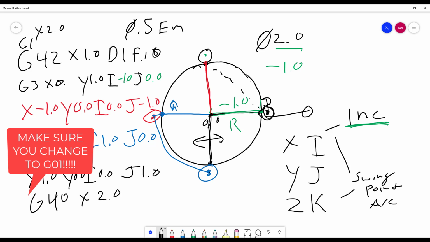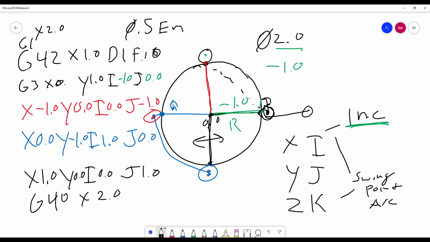Now, we could use R values, but I wanted to use I and J's. I want to get this hammered down because I and J's always work. R's can be interpreted differently. You'll see on our one example, it should be mill part 4. The I's and J's are the ideal way to program it because we're going to have issues where we need to define a circle, which means that we need to have a J and an I defined to define the swing point. So that's circular interpolation.